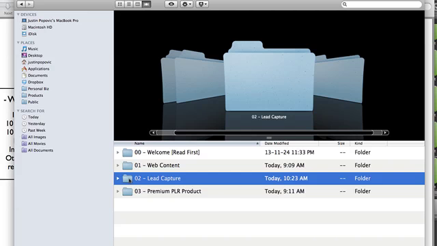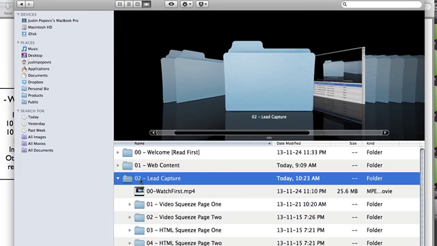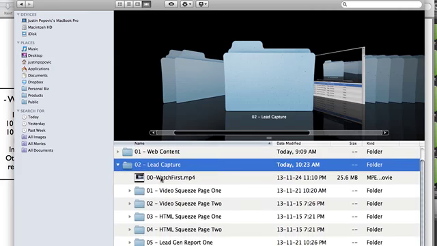So back over here in the PLR product folder, let's go into number 2, which is the lead capture section. And there's a few things that I need to do to get this whole process started. It's a fairly large folder because we have 2 squeeze pages that are video based, 2 squeeze pages that are text based, and 2 lead generation reports. So 1 video and 1 text squeeze page per report.